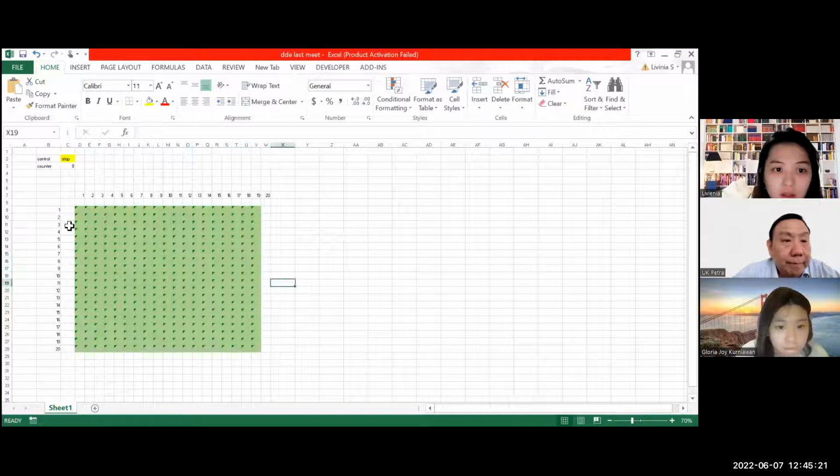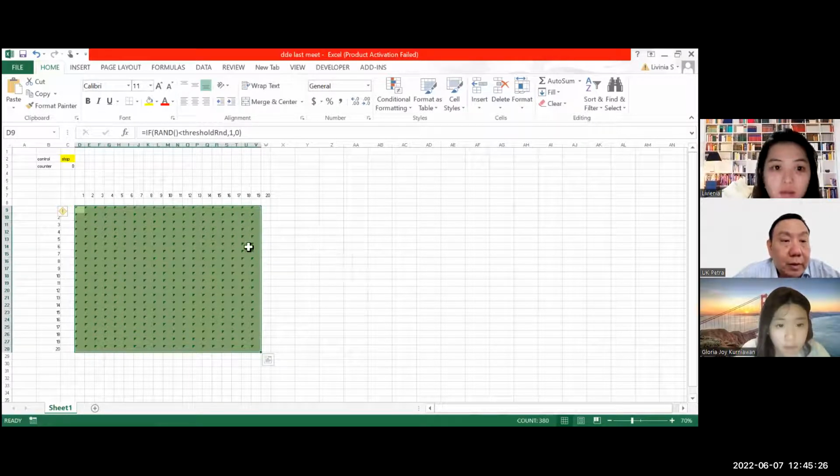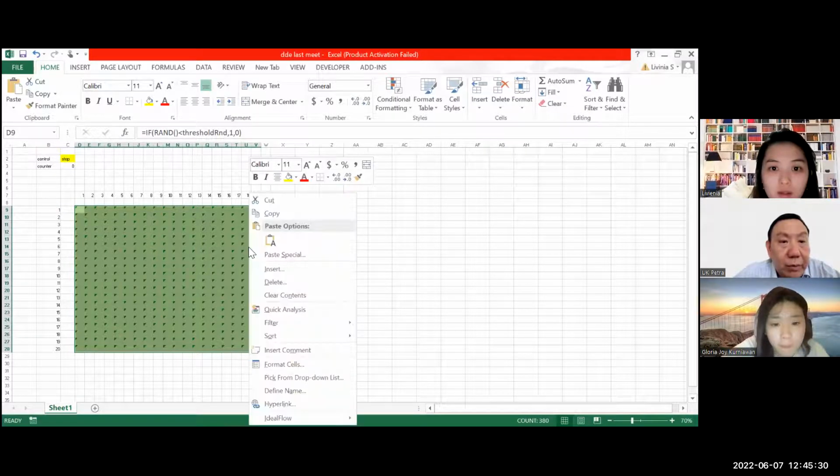Now you want to set the threshold. Right click on this error because you did not make a threshold random. So you need to put the name. Maybe in B4 you type that this is the threshold for random.